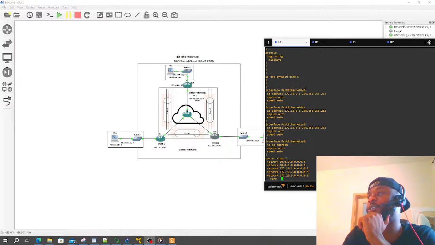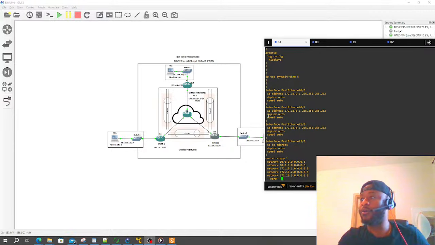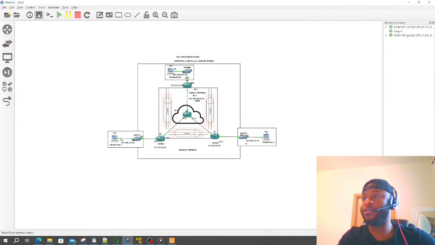We have an IP address on router 4. Let me do this to make it easy. Hopefully this is going to work for us.